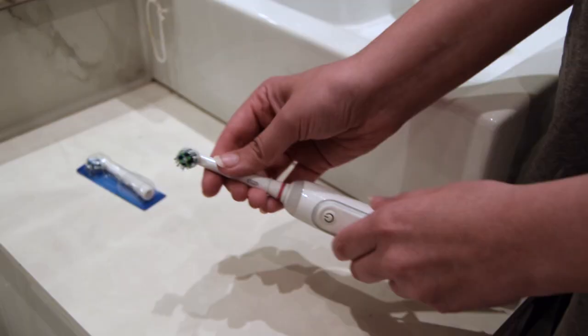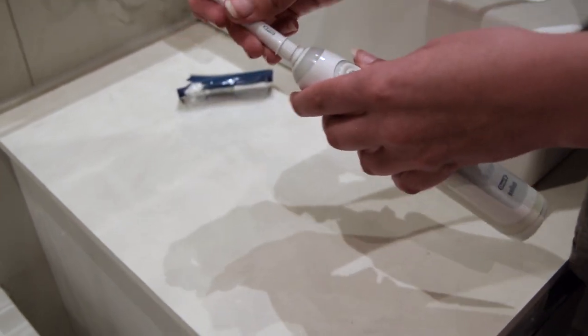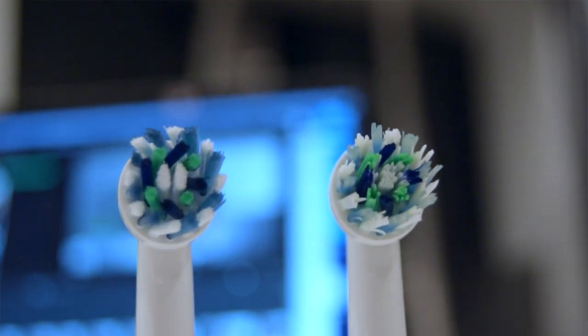Tip number two, brush first thing in the morning before breakfast and then brush last thing in the evenings after you've had dinner. Tip number three, wait at least 30 minutes after you've eaten something to brush in the evenings, especially if you've had anything citrusy. Tip number four, always brush your tongue, either by using a special tongue scraper or just brushing your tongue back and forth with your toothbrush. Our tongues harbor so many germs and is often the main cause of bad breath. Finally, tip number five, change your toothbrush head every 3 months. Once the bristles start fraying, it's not going to be effective no matter what technique you're using.